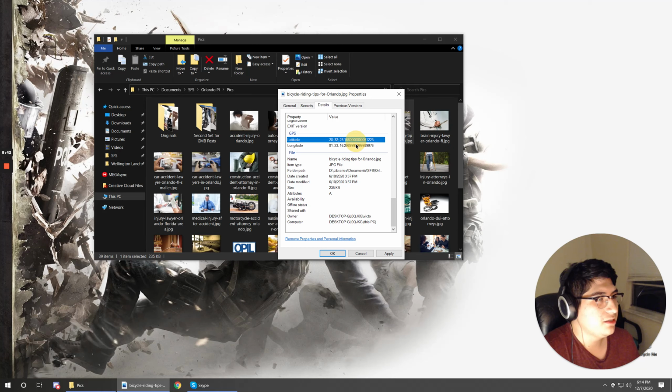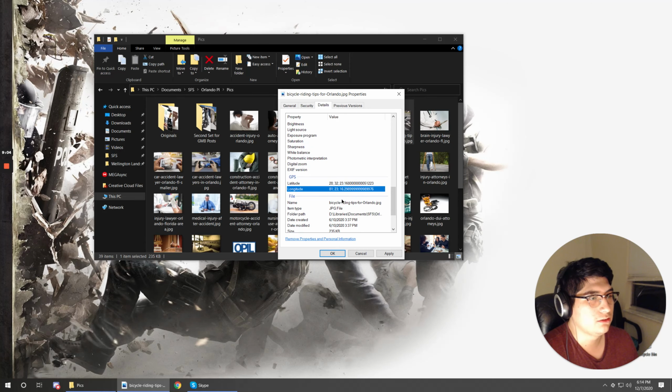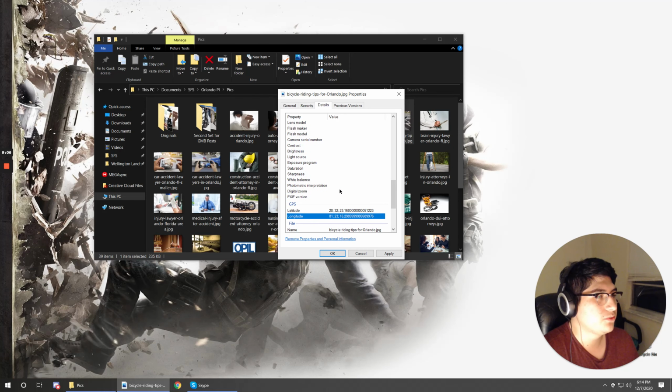Now for the geotag, you do need a different program. There are tons of programs out there that will geotag your image. I believe there's even some websites where you don't need to download a program. You just upload the files and then it spits them out with the given coordinates that you chose. The easiest way that I would say to do it is if you want to check out Local Viking. That's a really cool GMB management tool.